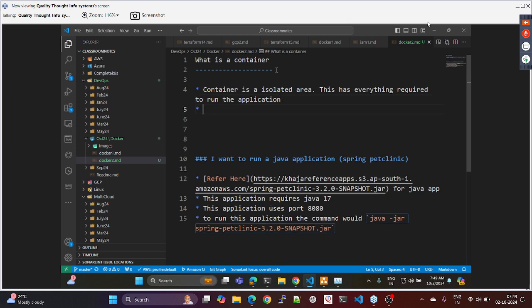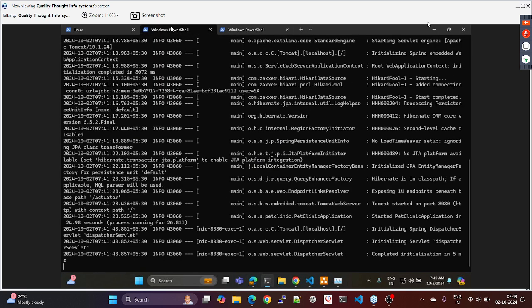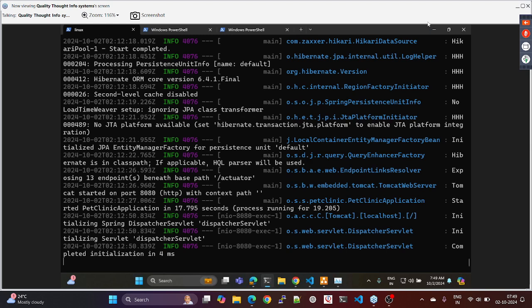Containers are lightweight and can be scaled.